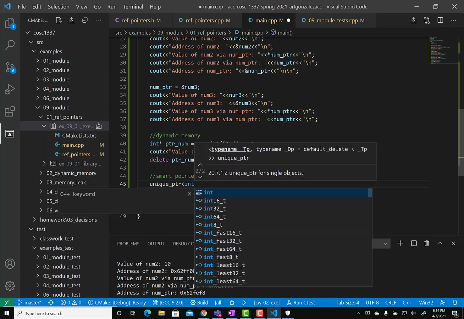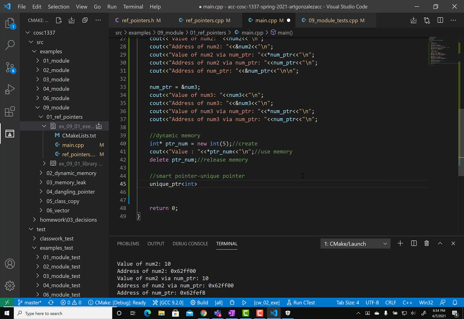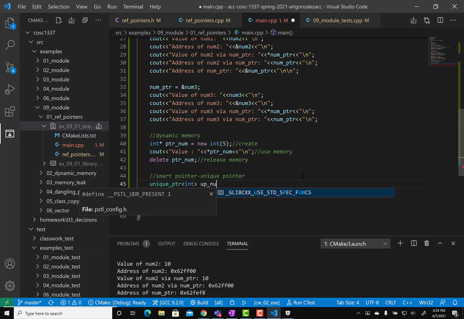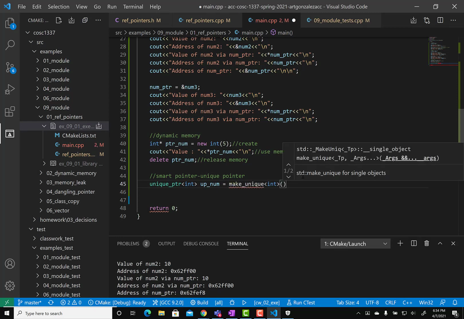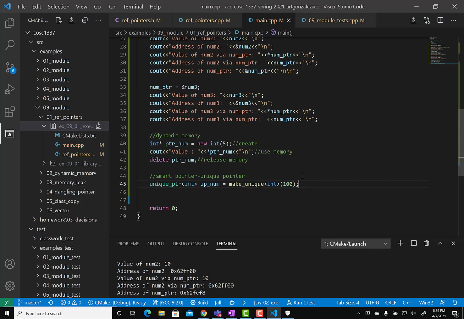We say I want to create a unique pointer to an integer, and then we can say unique pointer num equals, and then I can say make_unique, and then the data type, and then give it some initial value. And this will create memory dynamically, and the unique pointer will take care of releasing it for me.